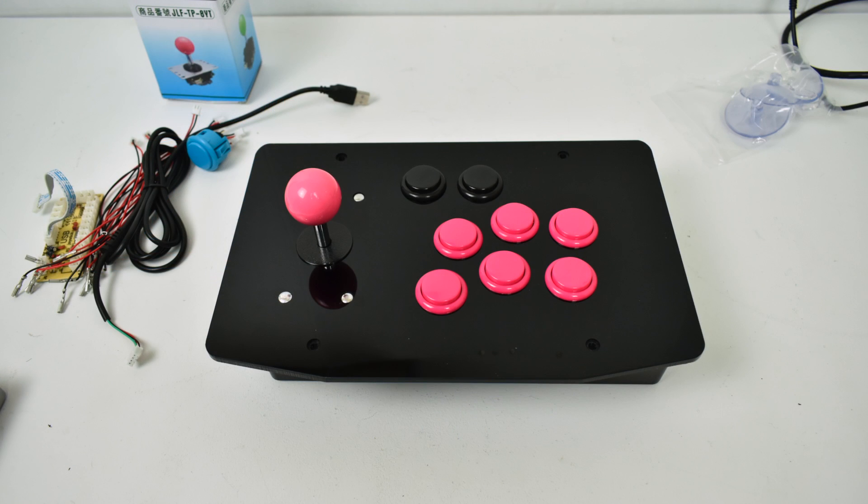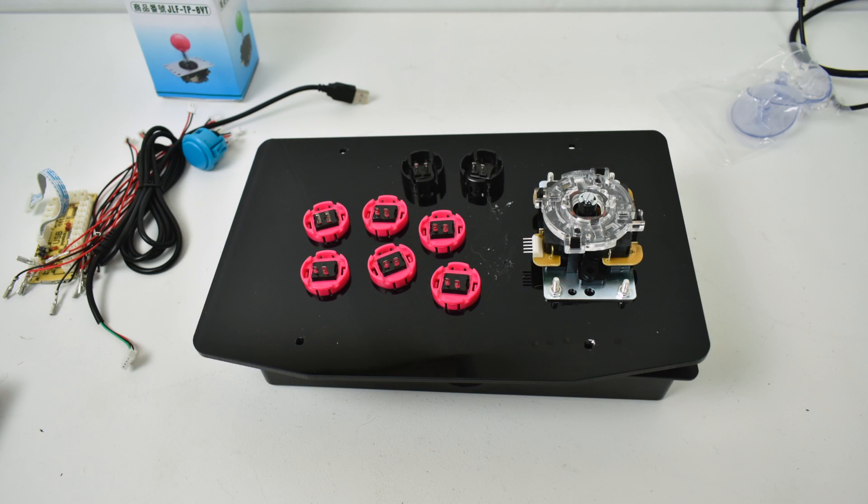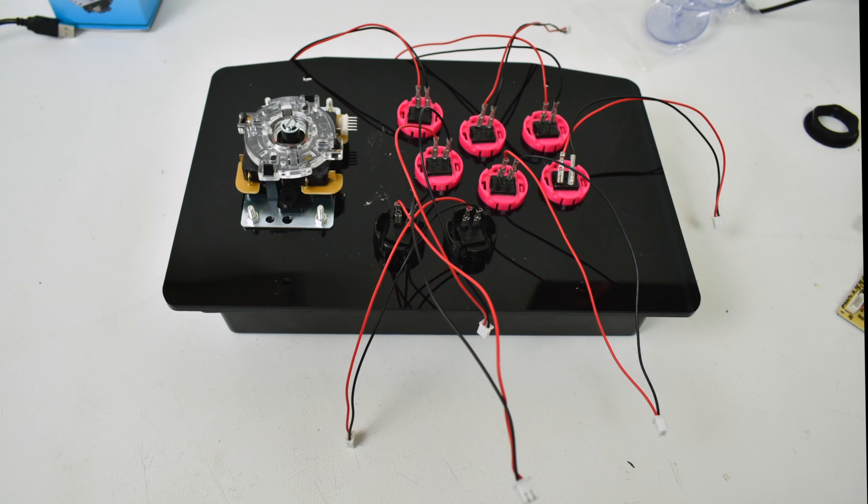The first step: mount your joystick and put your buttons in the acrylic panel — no wires hooked up yet. I went with some pink buttons for my action buttons, black for start and select, and my Sanwa joystick bolted in. Now it's time to wire it up. It might look intimidating if you've never done it before, but I assure you a child can do it. Just connect your wires to your buttons first. It doesn't matter what goes to positive or negative — these are just on and off switches. I keep mine clean with negative on the right and positive on the left, but it doesn't matter since they're not carrying power.